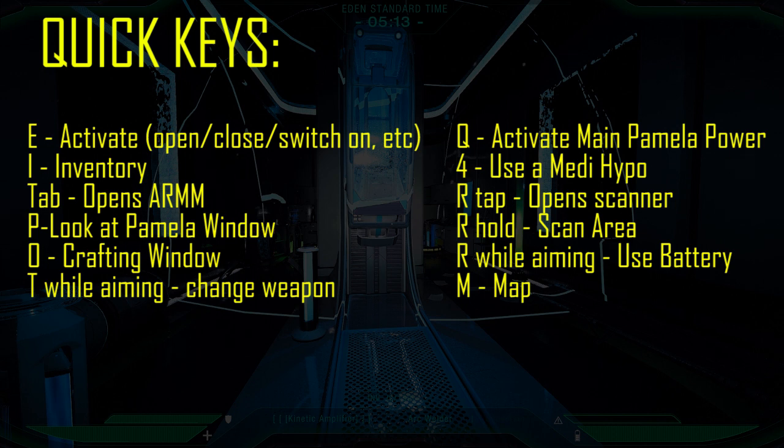T, while you're aiming the weapon, will change the weapon. Now you notice that you have a fore weapon and a dorsal weapon. For example, one of your weapons could be the arc welder and the other could be the warden's fist. If you want to switch between those, you could press T.